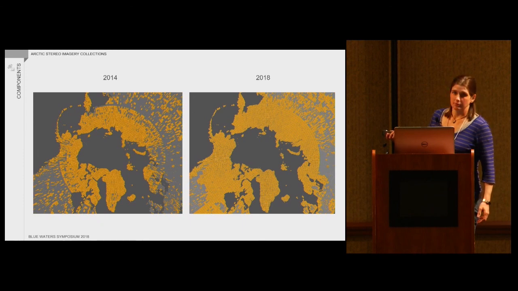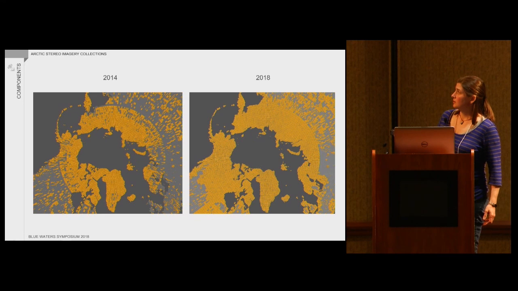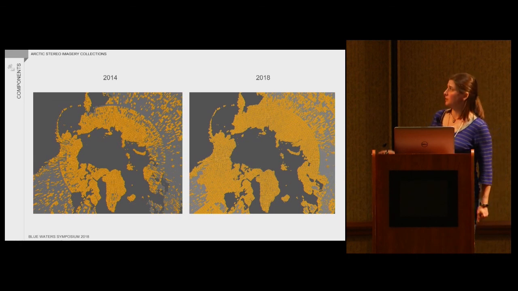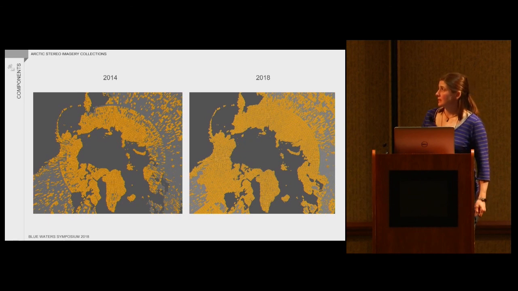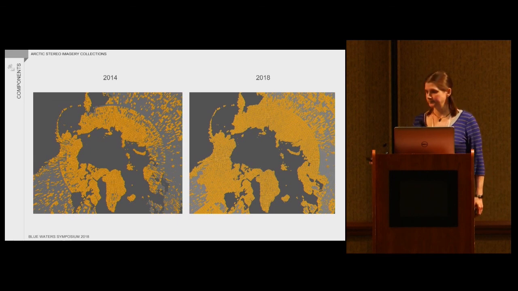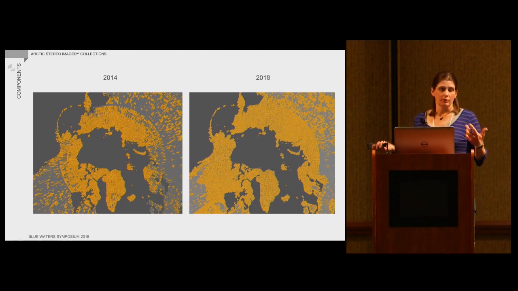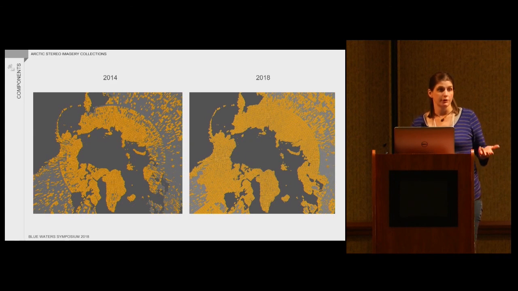We just hoped that we could get full coverage. And as of this year, in collaboration with our friends at the National Geospatial Intelligence Agency who licensed this data for the federal government, we were able to task other satellites to cover the Arctic for every single square kilometer with a presumably cloud-free image. Some areas are actually covered multiple times — especially areas of high scientific interest like outlet glaciers and areas of ecological fragility.